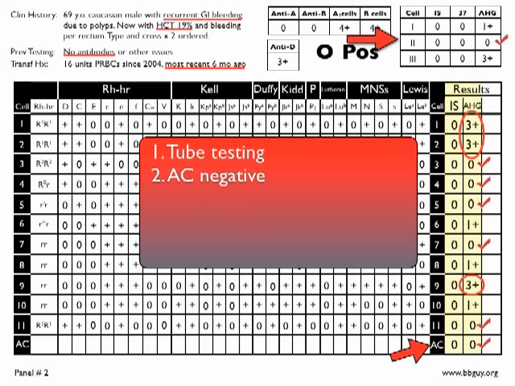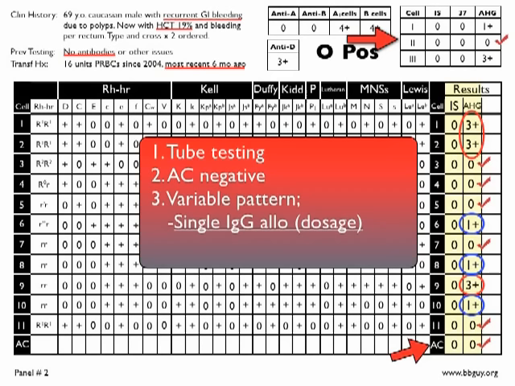You've got positives, negatives, and variations in the positive, though they're all in the same phase, they're all in AHG. So given that, there are two very likely scenarios of pretty close to equal likelihood. First is a single IgG alloantibody, which is showing dosage. Dosage we talked about before, that's the double dose versus single dose deal where the antibody reacts stronger with a red cell that carries a double dose of the antigen. The other possibility is multiple IgG alloantibodies, which certainly could happen as well.